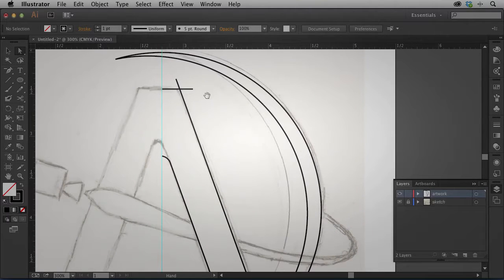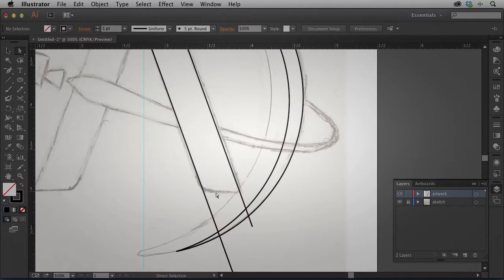How am I going to join these two parts? Again, this is what I love about the Shape Builder tool. It works on so many different things. Just click and drag to select these two areas, Shift M, and then Option drag across the parts that I don't want. And it's automatically connected now, just like that as well. I can take these two pieces and connect those, Command J, beautiful.